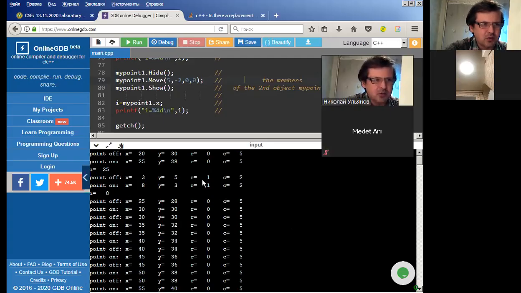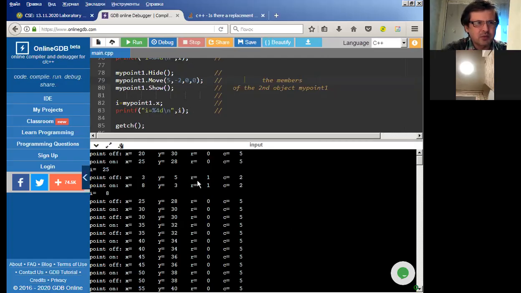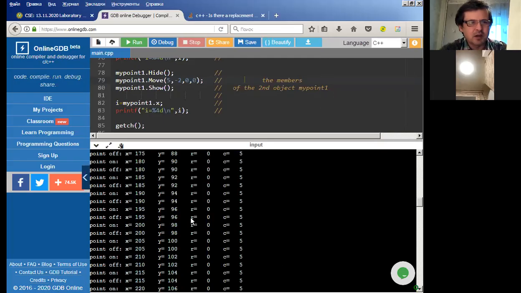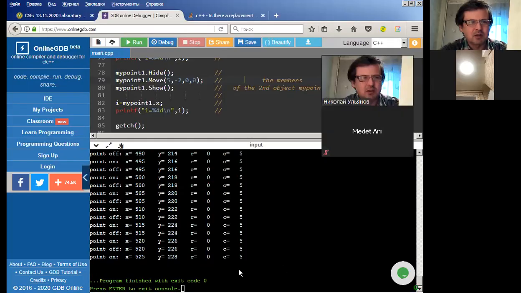And in the vertical, we move from the top down. So the point moves, for example, in this way, from the top left to the right down. And here we have 100 steps of this motion. So the emulation of the motion in the textual mode, because we work in the console.